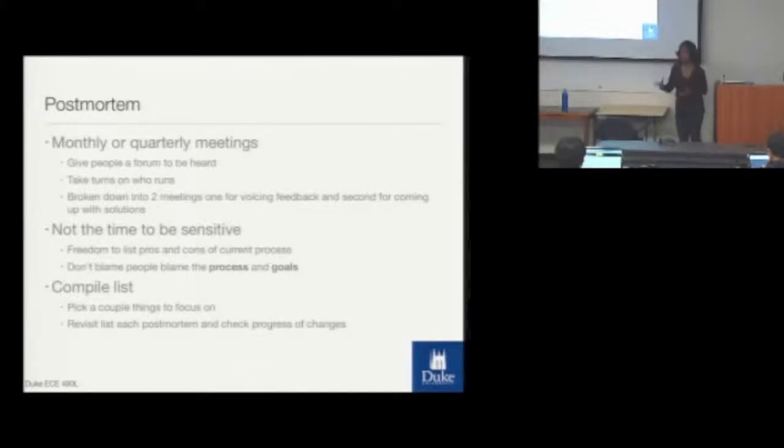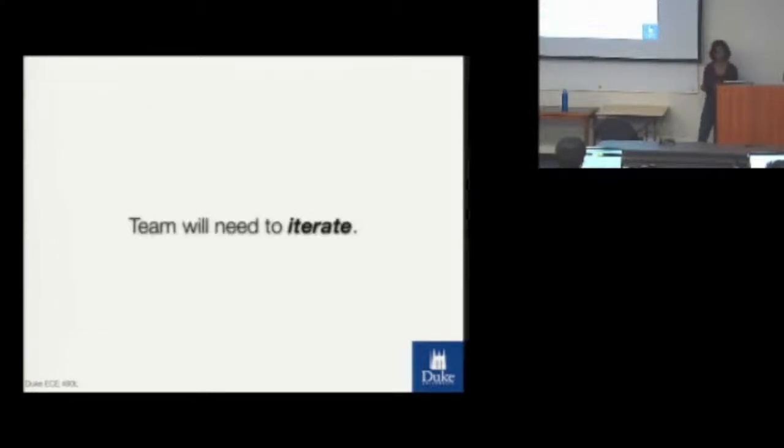The other thing, like I said before, is pick just a couple of things to focus on once people have listed their pros and cons, and then you can always revisit it. But the big thing in making this meeting move slowly is everybody has to take a turn so that they get heard. It's not just one person running the entire meeting. Your team will also, like I said before, need to iterate on their process and on their communication. It's not going to be perfect from the beginning.